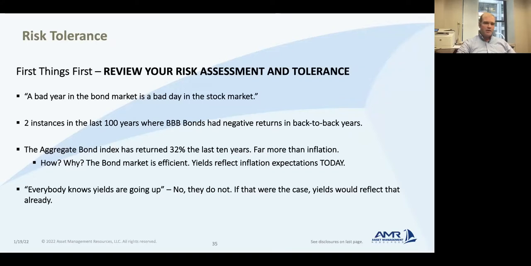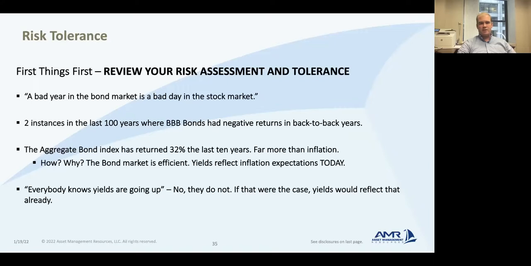The quote that everybody knows, yields are going up, that's not necessarily the case. I mean, everybody might know that the front end of the curve is going up, but that doesn't necessarily mean the longer end of the curve is going to change. And that's a really, really important distinction. It's really difficult to wrap your head around, but I think it is a very important distinction, especially when you're thinking about your asset allocation. Most importantly, I look back at the data.